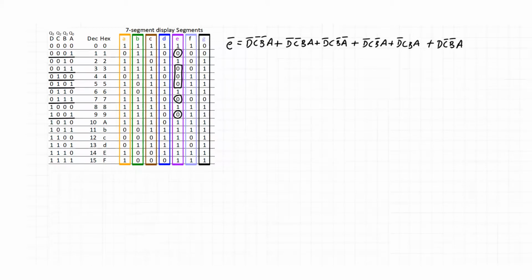So we're looking for similarities and differences. You spotted any? So terms 1 to 6, it's good to label them so we can refer to them. Terms 1 and 2 are the same, apart from one of the variables. So they have a common factor of not D, not C, and A, and it's the B that's redundant in those two. And then we continue looking for more.